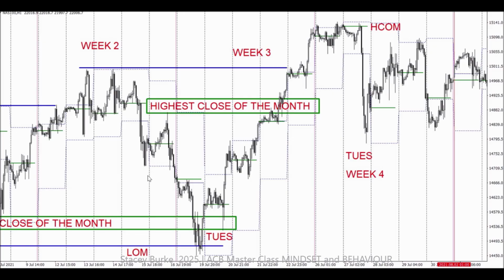But walk through your pairs and recognize the monthly cycle, highest and lowest closing prices of the month. We go week 3, the market trades higher. That means the highest close of the month is not in place yet because we've broken and closed higher. Continues to trade higher, and we get our Friday, Monday, Tuesday highest closing price of the month. Closing in breakout at the highest closing price of the month, we may have an opportunity for an ACB trade setup.